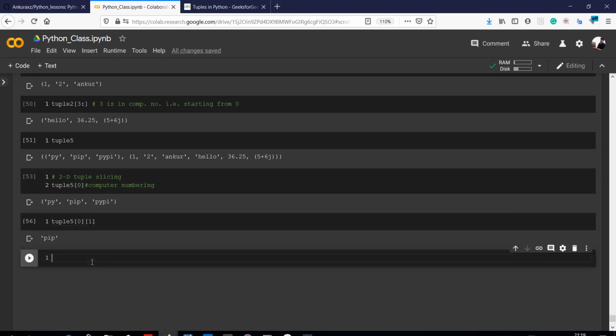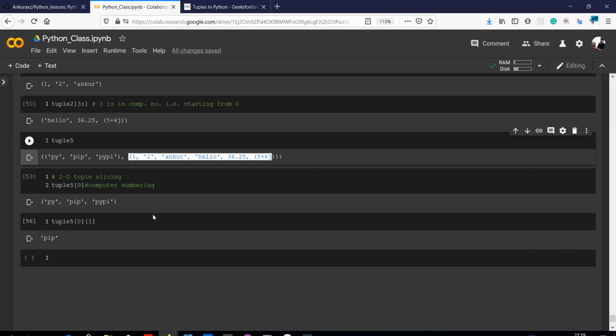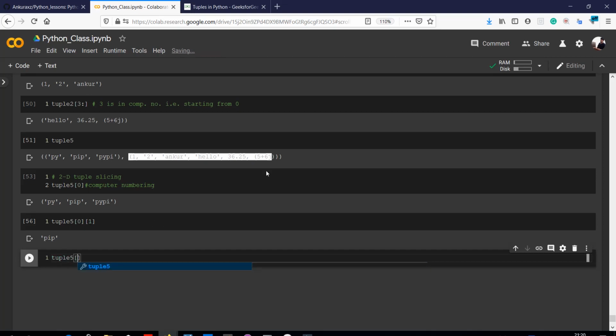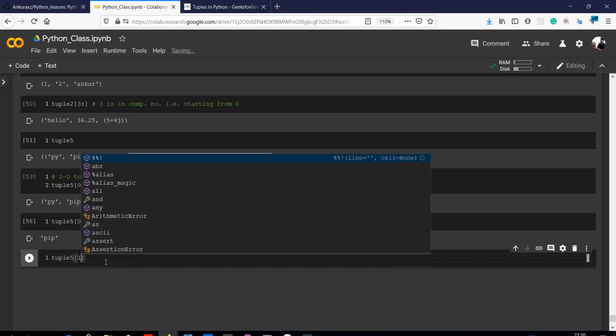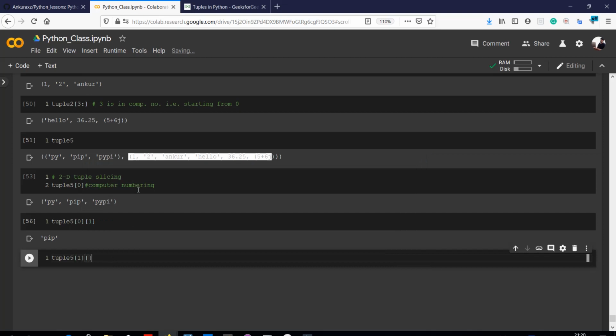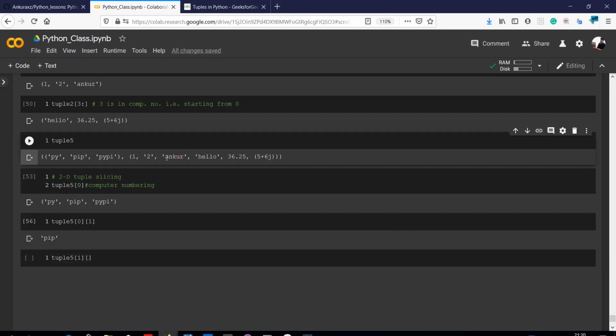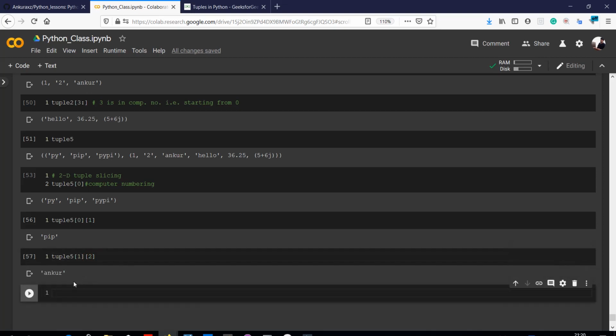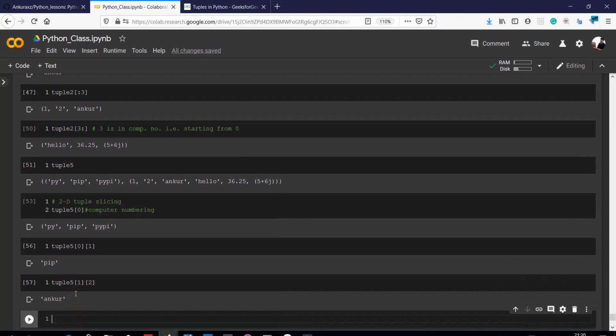Now this was a basic iteration. If you want to access Ankur, which is in the first tuple, you write tuple 5, first go to the first tuple inside the nested tuple, so 0, and then to the 0 1 2 second element, so 2, and you will access Ankur here. I hope this is very much clear to you.